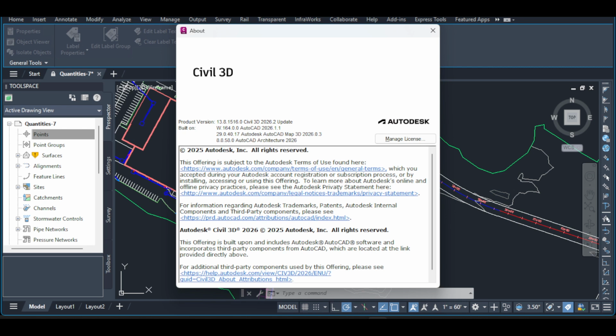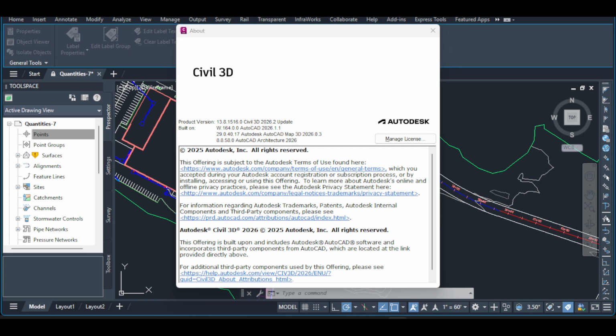The license information helps you confirm whether you're on a subscription or a different license model, which can matter for managing seats and updates. If you're working with a support team or submitting a ticket, they will often ask for these details first. It's a good idea to take a quick note or screenshot so you have it handy for future reference. After you've reviewed the information, you can close the About window to return to your drawing.